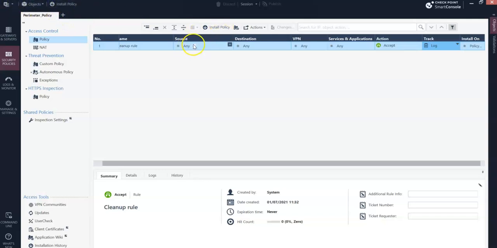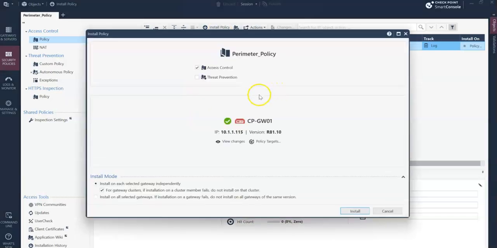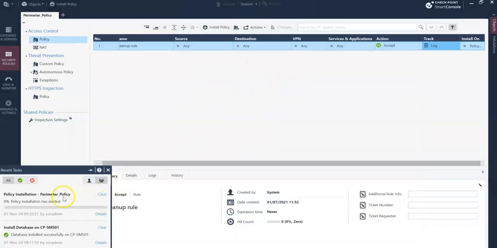Let's install it. This is specifically on the one that's open. I usually use this one so that I don't mix different policies. I would suggest don't push the threat policy the first time. First do the access control, then you can do the later the threat prevention. And this window will disappear.